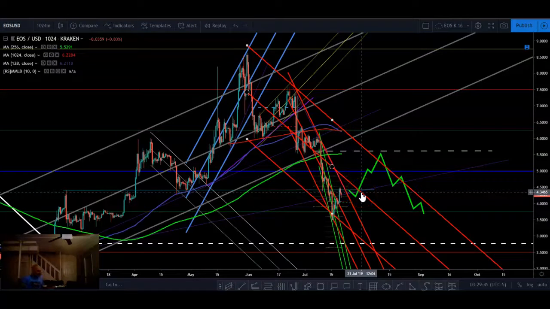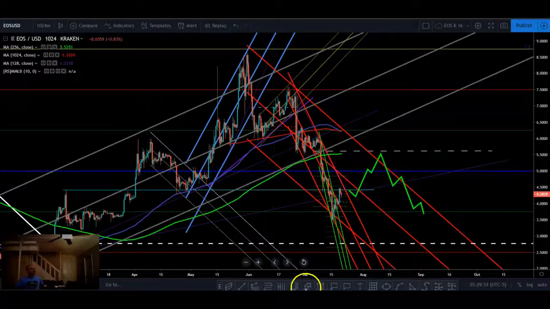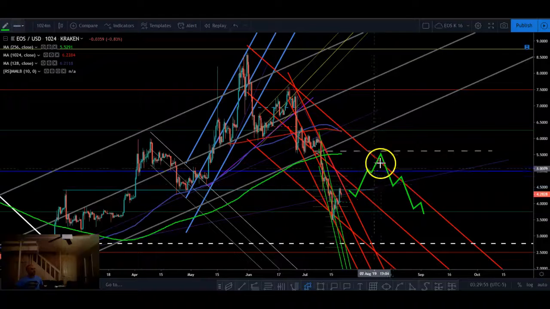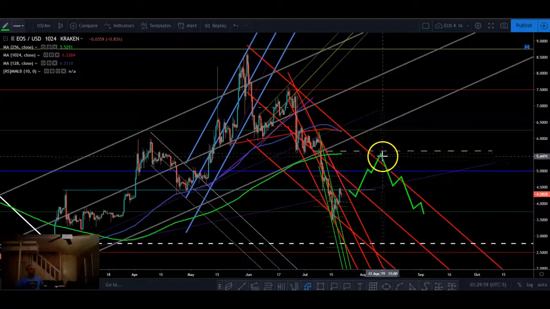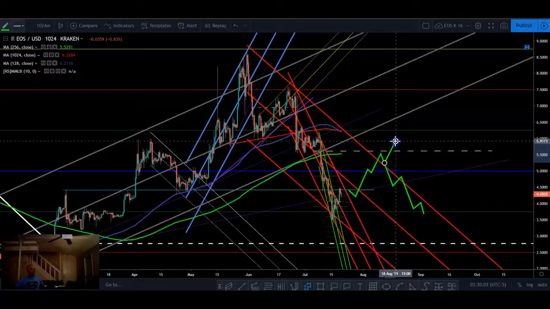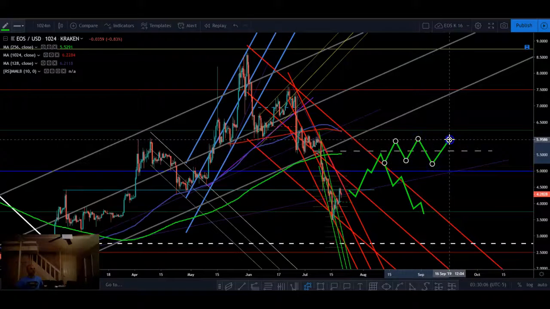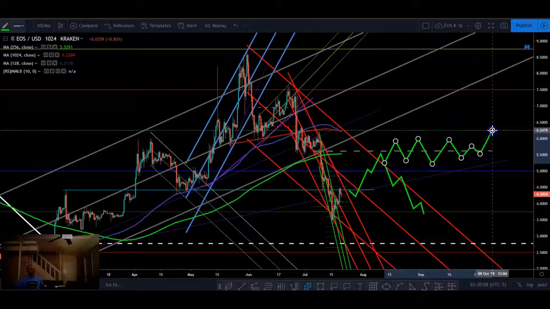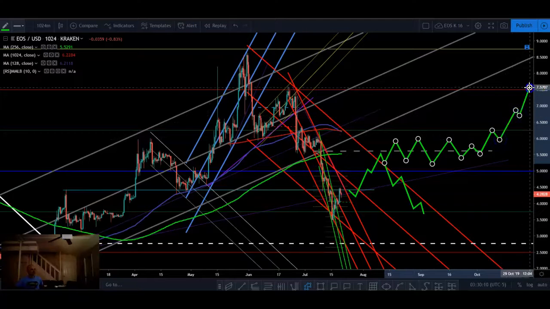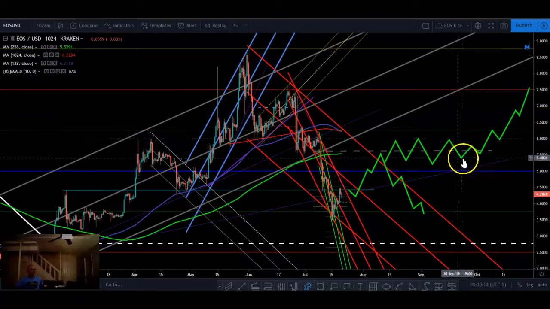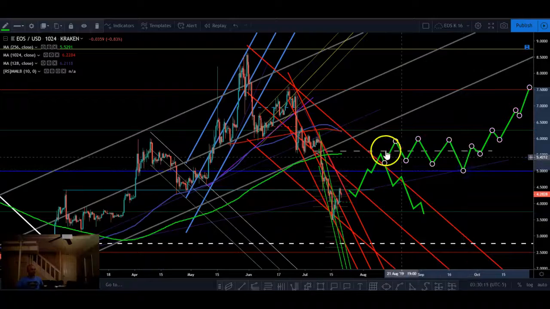It can re-enter that channel. It does not have to necessarily stay underneath that particle line. The variation of this would get to the particle line, fade back, perhaps the first time, or maybe actually go through it the first time. You never know, but eventually it does go through it, and then it begins to coil around it. And as it does, that becomes a real signal. You might get a little bluff fake out here, but if you start seeing the coiling around it, it's just going to pass back through.